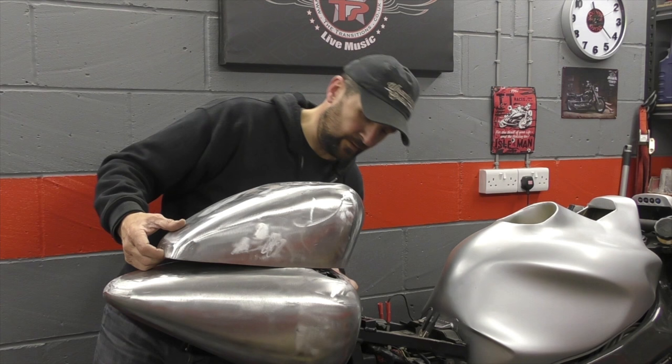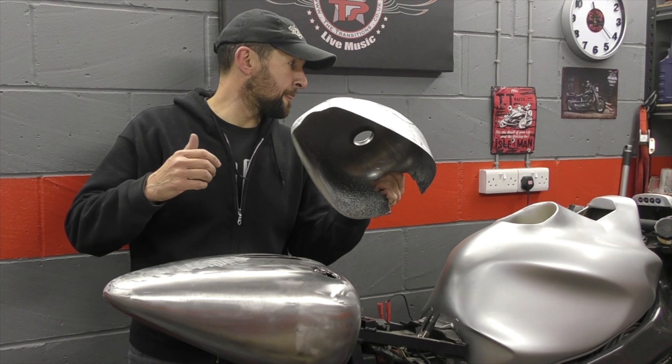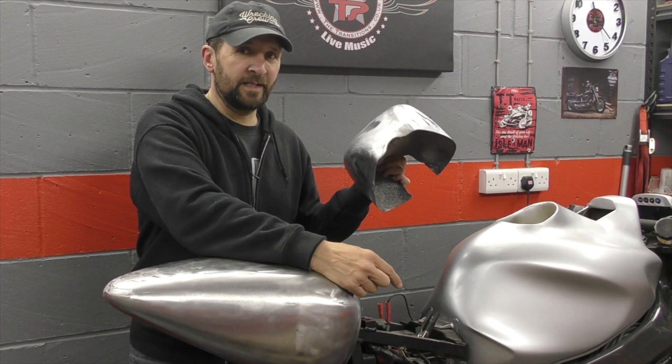But there we are, that is the fifth tank. Not counting the bike's actual petrol tank, this is the fifth fuel tank. One for the nose cone, two ZX7 tanks went into the belly pan, so that's three, then this one four, and this five, so that's the fifth petrol tank.